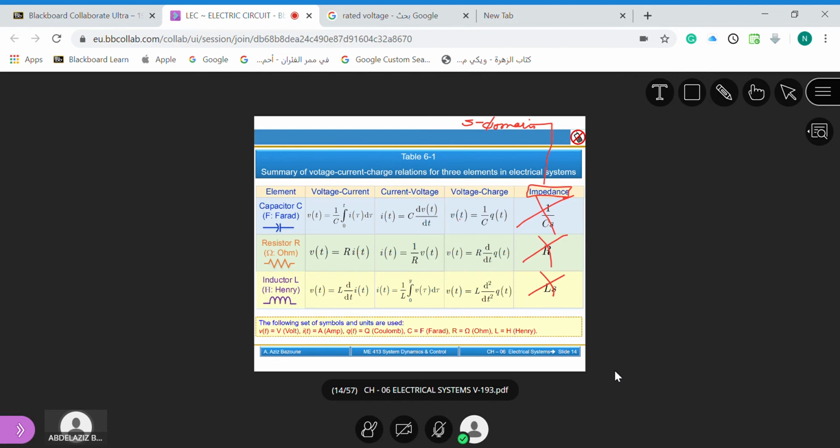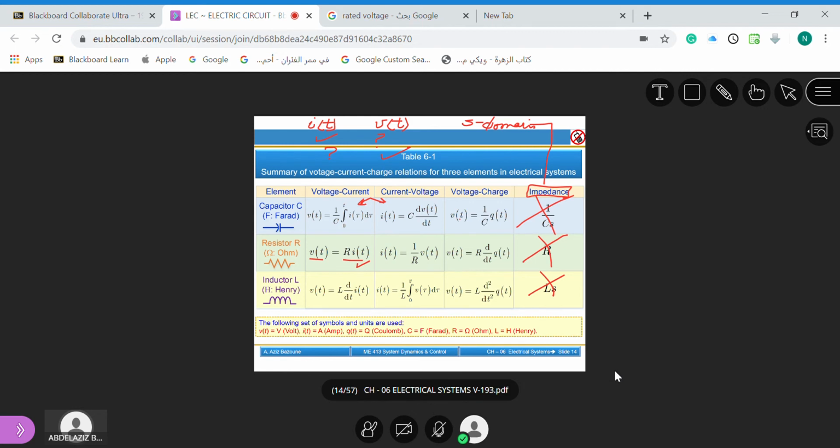For the resistor, V is equal to IR. This is Ohm's law, you know it. Once you are given I, you are looking for the voltage. For example, here we take the current as the input, and voltage will be the output. Remember, I of t and V of t are always our variables. If we give you I, we will ask you for V, or if we give you V, we will ask you for I. That's why you have both relationships between the two variables, voltage to current and current to voltage.